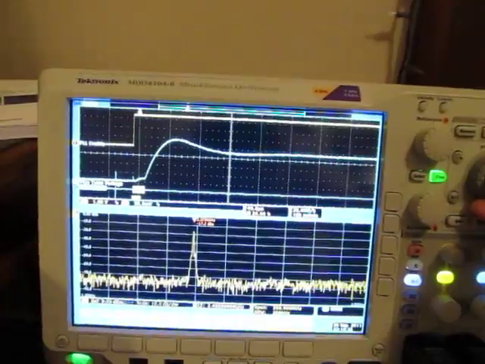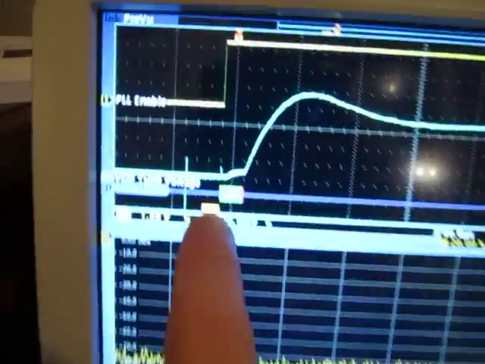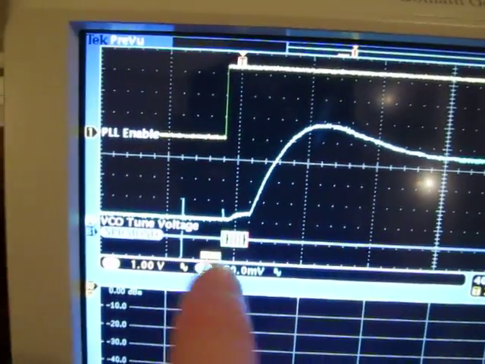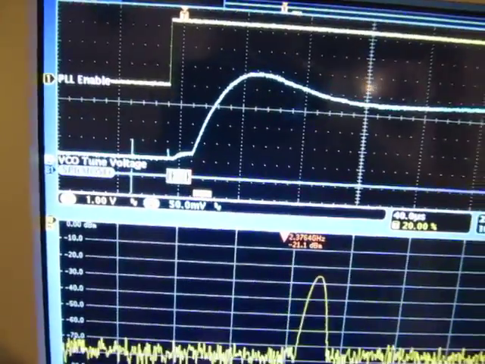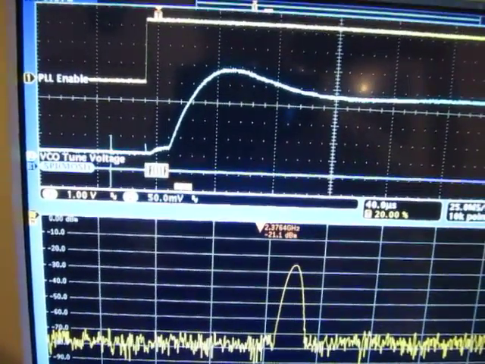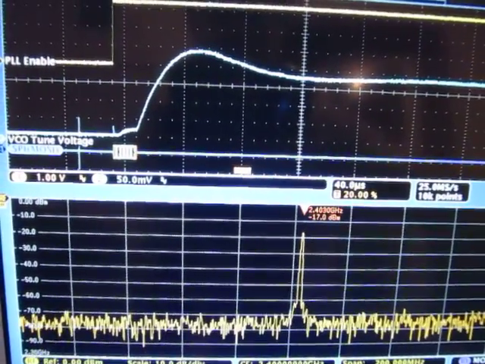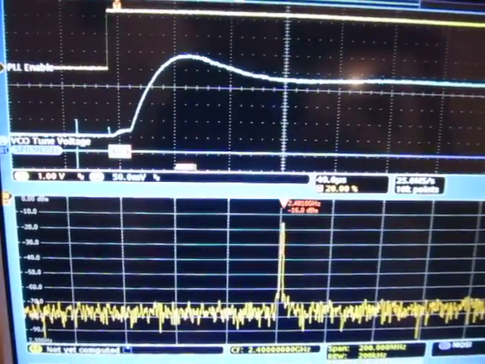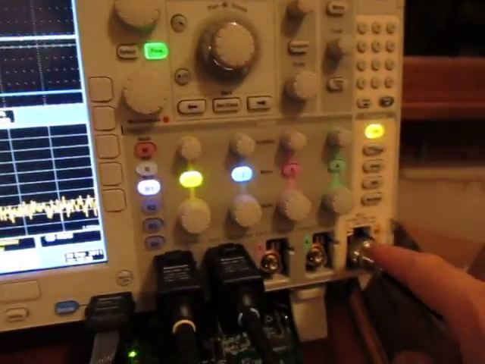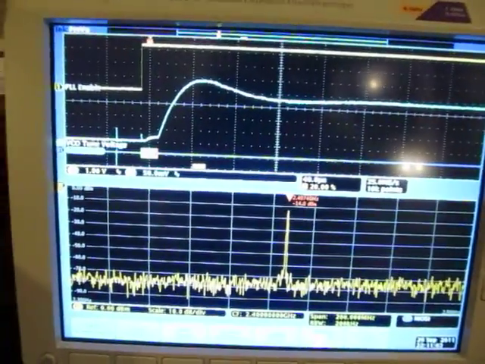So if I move it over to here where it was, I don't see anything in the spectrum because this is now lined up before the VCO was enabled. If we move it after, now I can see the RF signal came up. As I move it through in time, we can literally see how the spectrum of the RF signal is changing over time. So I've captured the complete seamless RF history of the data going on the RF spigot, as well as the analog channels and the digital channels, all time correlated here.